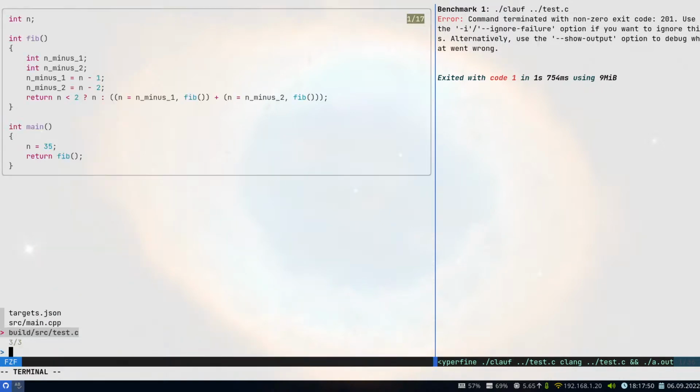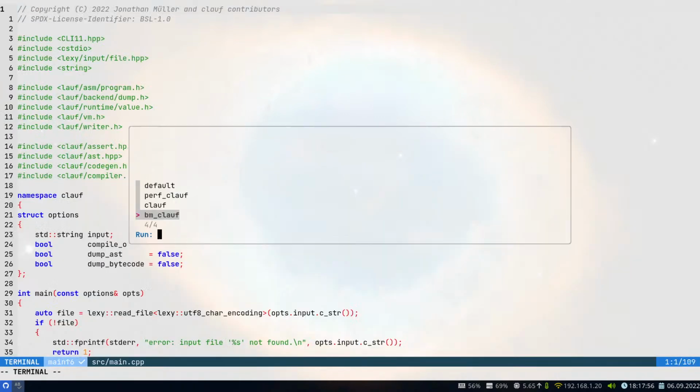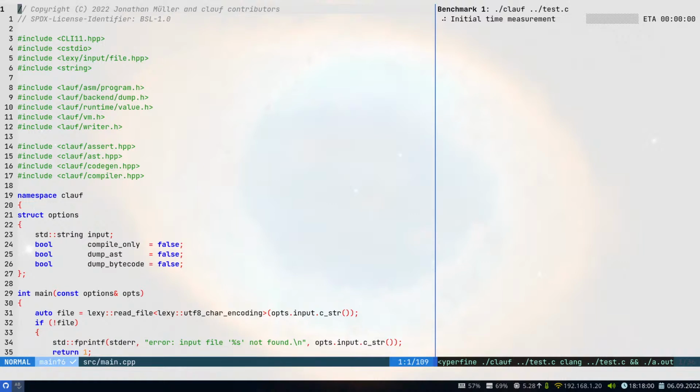Command didn't execute it. Okay, let's do that. Let's see how long it takes. So it takes about 1.76 seconds.